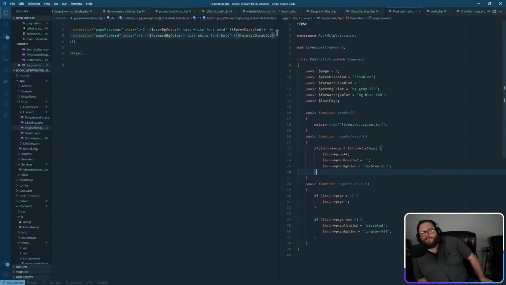Okay, let's think about this just a little bit. If the page number is less than the last page, then we want to allow it to increment. We don't want it to be disabled, or we want to undisable the previous disabled.